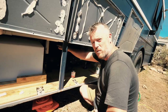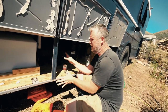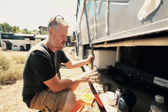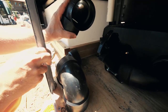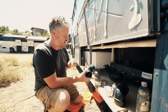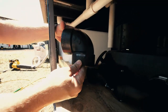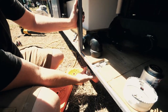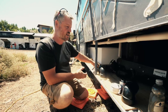Down here I have my vent pipe that I'm going to come over and down into my tank, but before I do that I'm going to connect all my drain pipes. This pipe wraps around, connects into my 90 over here, then comes to my three-way. The three-way has basically a 90 and an inch-and-a-half — that's where the gray water connects in. Then I've got to come 90 down out of the bus where this will connect up into the bottom for the sewer pipe. The main valve for the black water is right here; the other valve for the inch-and-a-half will be sitting over here somewhere.